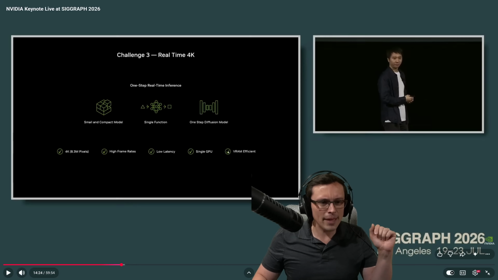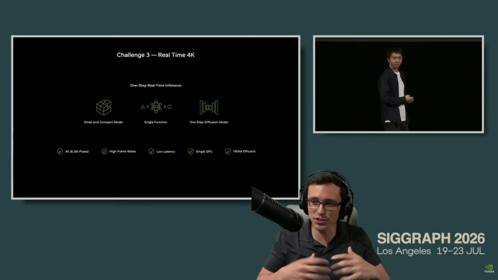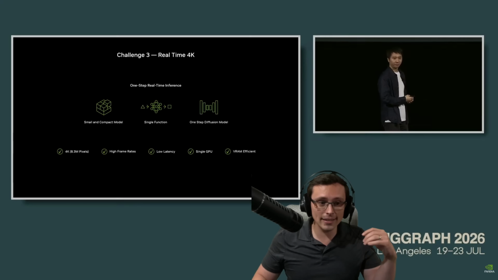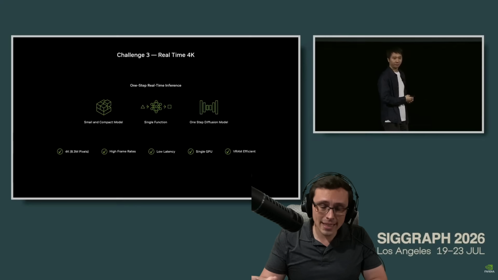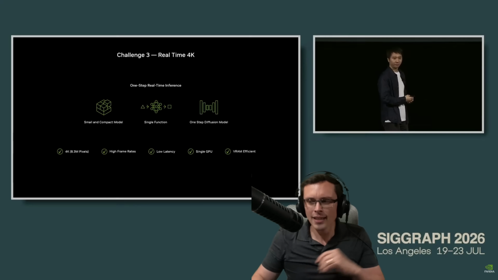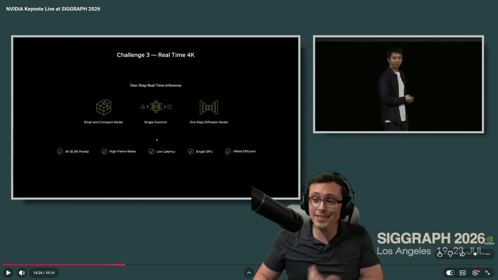Now, they said that the main way that they're able to get this generation model to run a lot quicker than traditional generative models is that this isn't general. Like, it can't do a lot of things. By limiting the types of outputs that it can give and what it's focusing on in the scene, specifically what they're calling just enhancing the photorealism of the scene, it actually improves its efficiency.